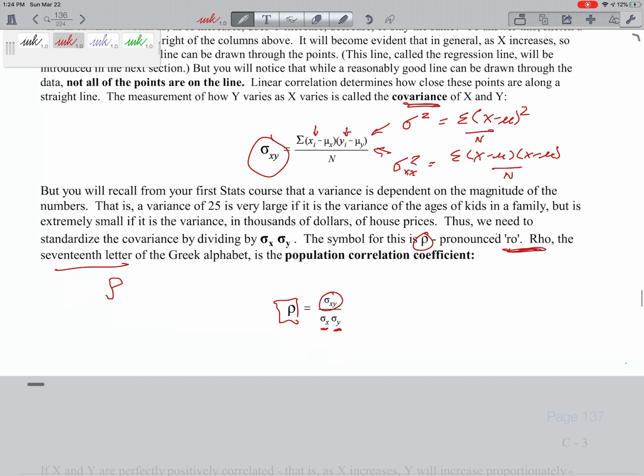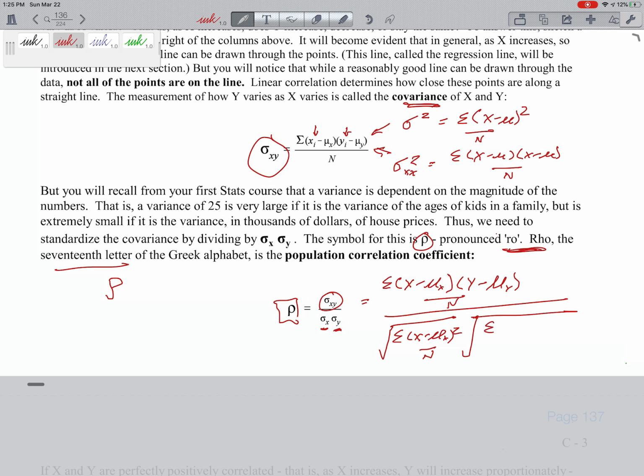And so that's rho. And I'm just going to expand this out here and say, so the covariance of x and y would be the sum of the x's minus the mean of the x's, I'll just use a little subscript there under the mu, times y minus the mean of the y's, over n. And then, of course, in the denominator, we just have our regular formula here for standard deviations. So you'd have the standard deviation of x and the standard deviation of y.